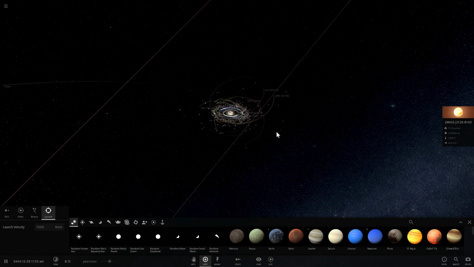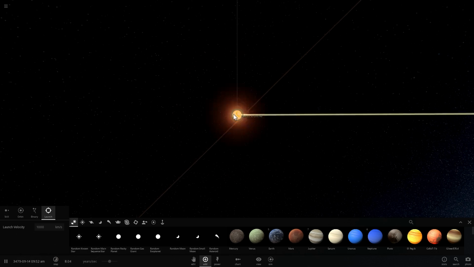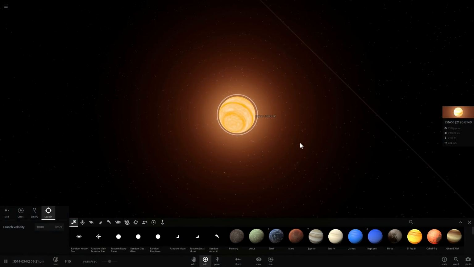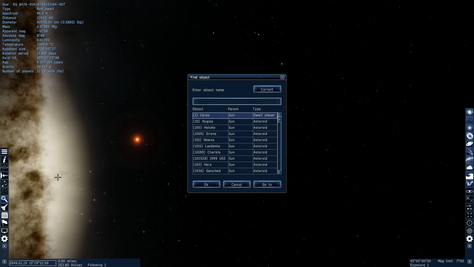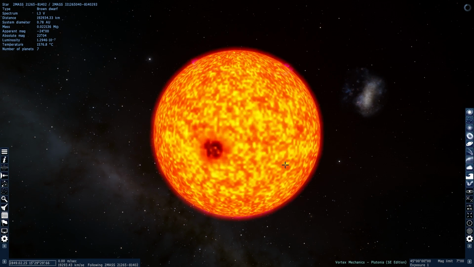And let's actually go into Space Engine and explore this particular planet, or I guess you could call it an almost brown dwarf, because in Space Engine it has some really cool planets around it. So if you go to Space Engine and start typing 2MASS, and then what you have to type is 2126, you will find there's only one star that meets this classification, and it's this star right here. Go to it, and that's essentially the planet I was talking about.